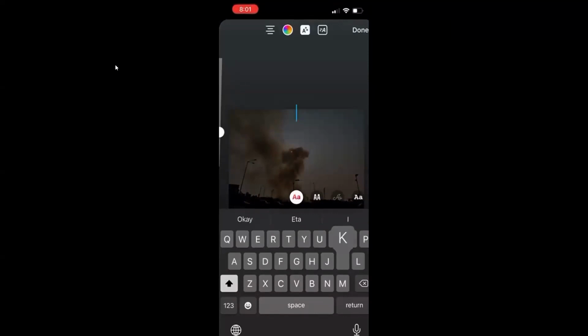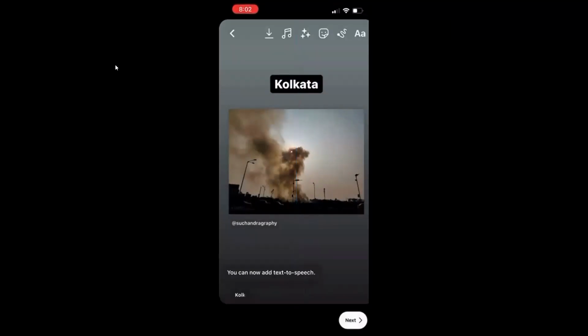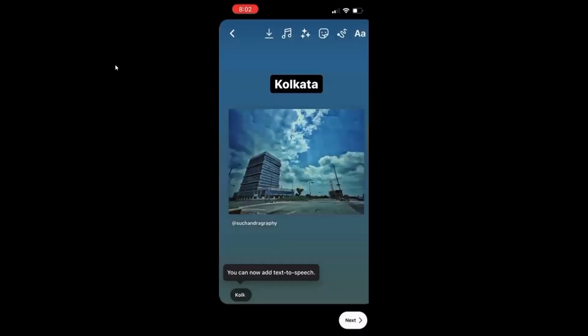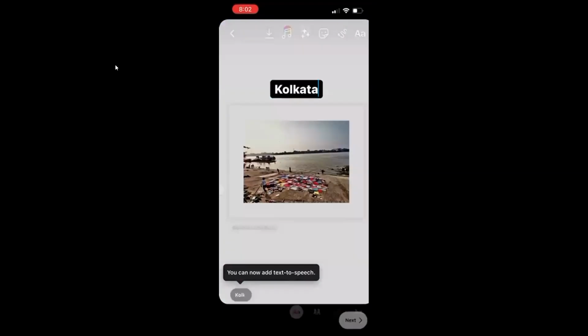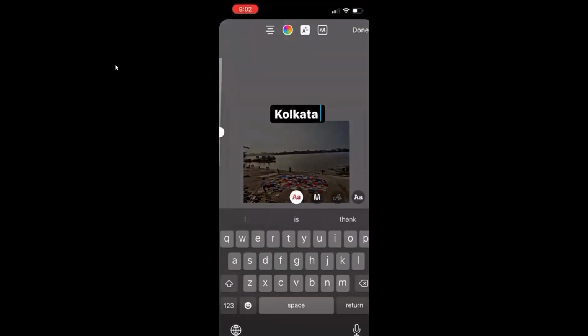Now I can add some text. Give a proper title when you are posting a reel, so that whenever anyone is watching, they will know beforehand what exactly is inside that reel.